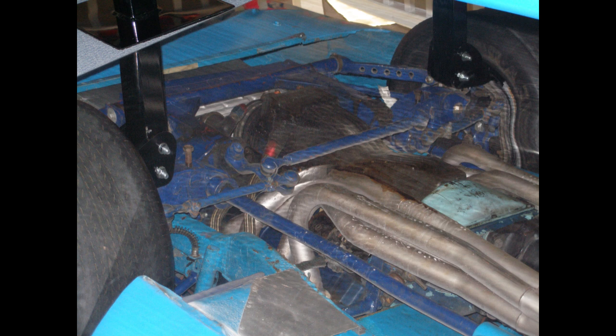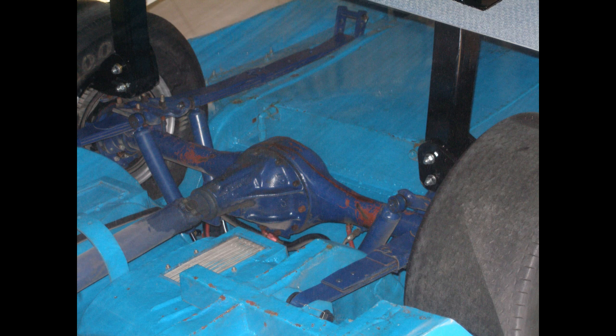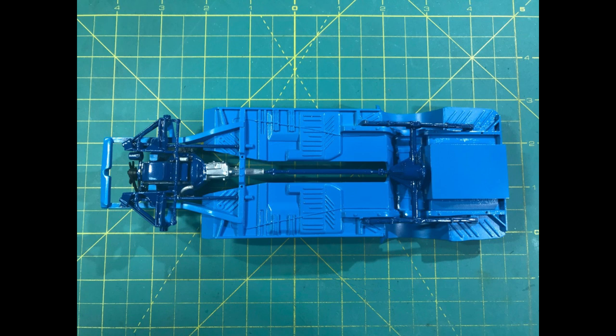Moving over to the chassis — this car is going to be a curbside, so you will not see underneath it, but I did want to keep it pretty accurate. You notice the equipment blue on where normally that's a K-member, but that's modified. The rear end and leaf springs are equipment blue as well as the drive shaft. Here's a look at our modified K-member from the front to get that closer accuracy-wise. And here's the chassis — the only thing left to put on here would be the pipes. There'll be dual pipes that dump out the driver's side right just behind the door. But again, this is not going to be seen, but I want it to be close to accurate.